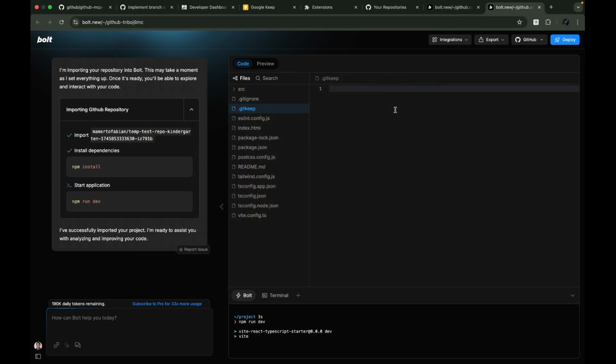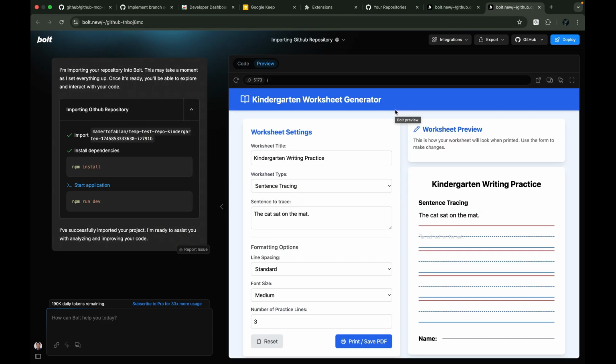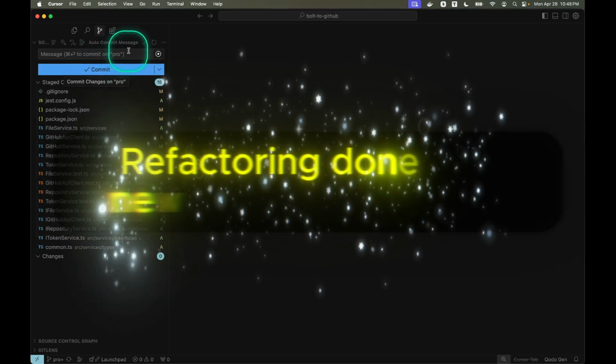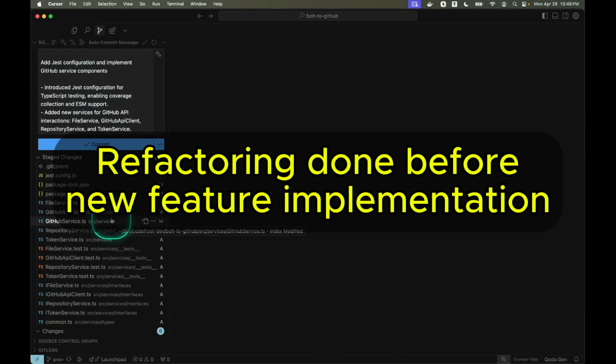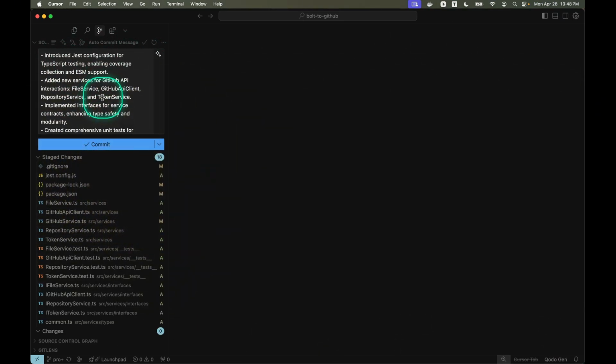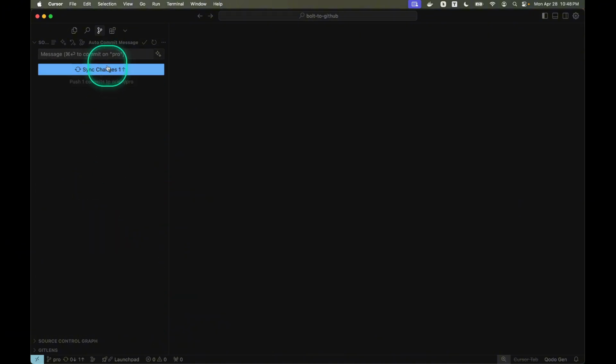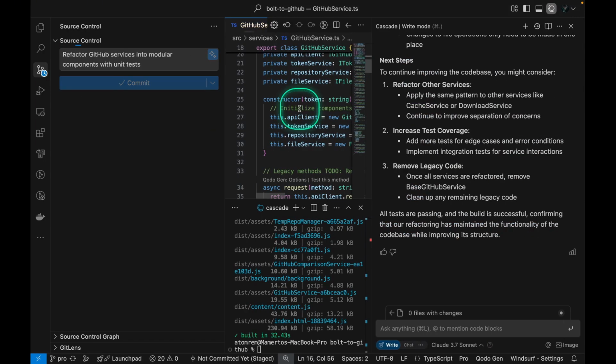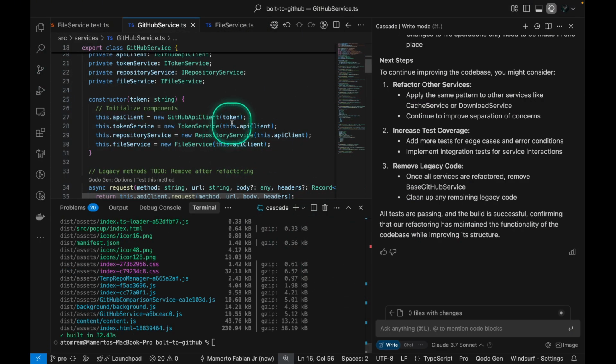You'll see how AI tools can help tackle real feature requests in existing code bases, handle unexpected bugs, and maintain code quality with proper testing. I've actually done some significant refactoring of this code base to prepare for this feature, which I'll share in a separate video coming soon. But for now, let's focus on the implementation process itself and see how Windsurf helps us build this new feature efficiently. Let's dive in! And now I'll go back to Windsurf.